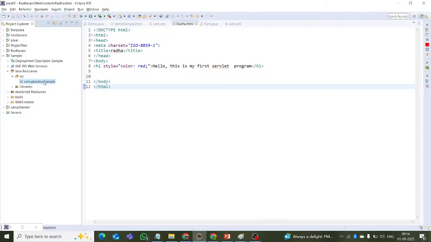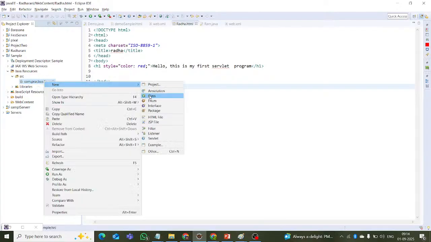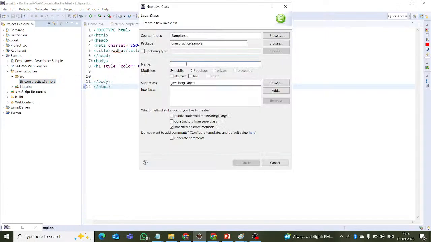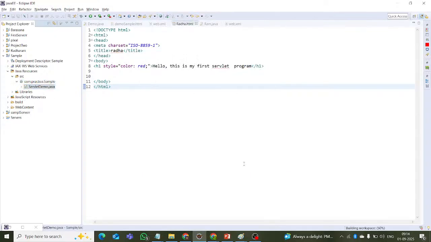In the package, we know we have to create a class. Just go to New and click create class. Let me create a class named ServletDemo, and there is no need to select public static void main. Just hit finish.